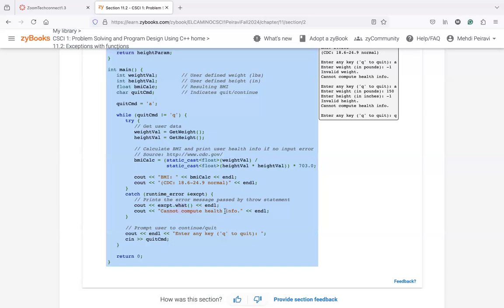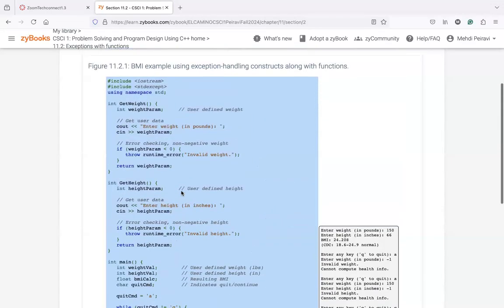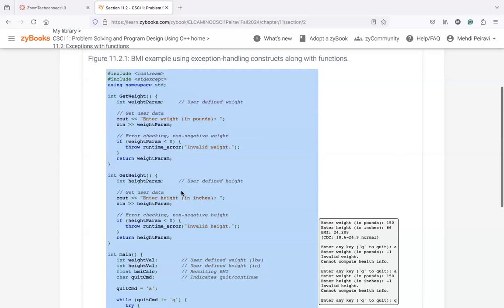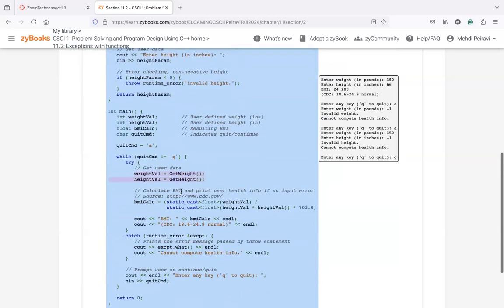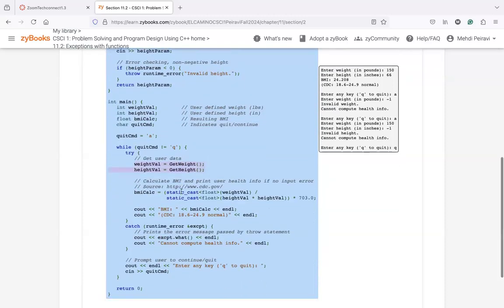It will say cannot compute health info. But if everything is right, then it will get the weight and height, calculate the BMI, and display the BMI. In this example, you see how we can use functions to throw exceptions and then how we can catch the exception when that exception is thrown.